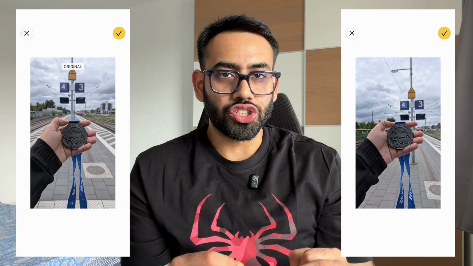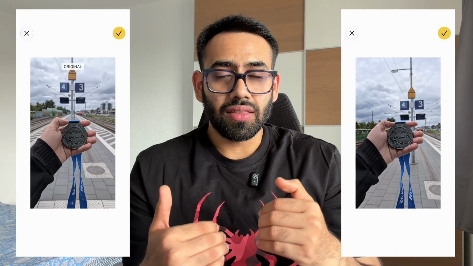Let me do this one more time, but in the opposite way, shifting the perspective to the left instead this time. Same deal, original photo, and here's the reframed version. It extended the platform and the number sign on the side, and on the left, there were no buildings, and it correctly didn't invent any. It just kept the space accurate to the original scene, and once you're happy with it, you can save it or copy it just like any other edit.